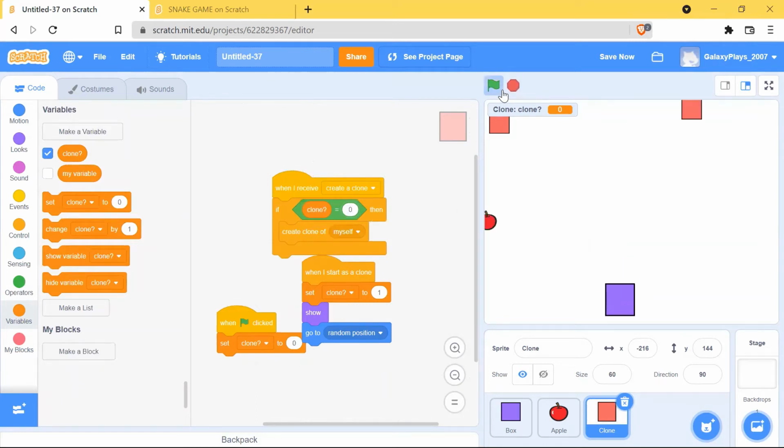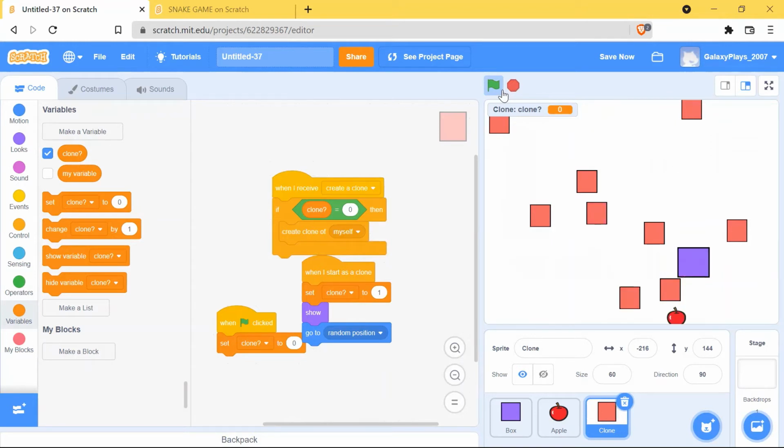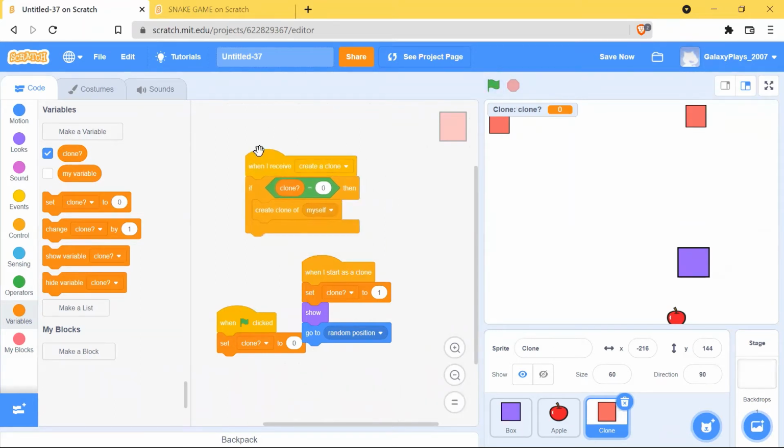So let's see if it works fine. 2, 3, 4, 5, 6, 7, 8, 9, and it really works fine now, right? So it's just a little bit of thought that is put into this. It's a little confusing, but a little bit of thought has to be put into this, right?